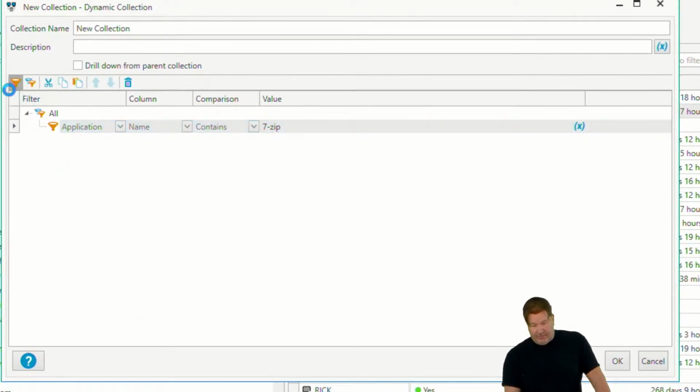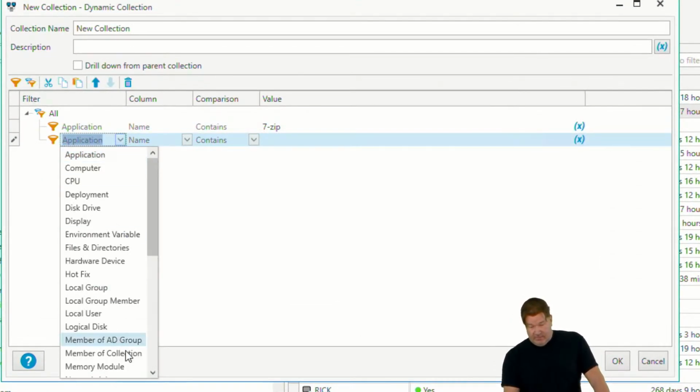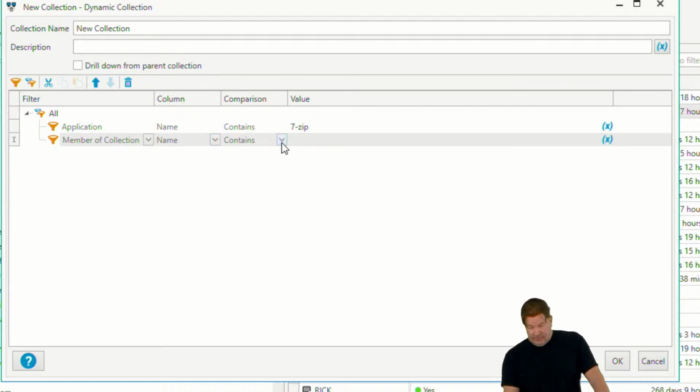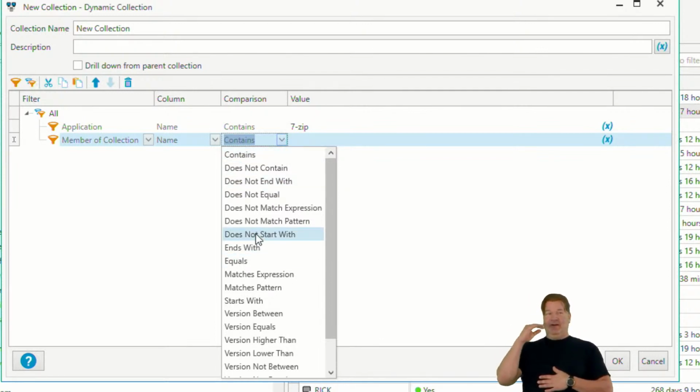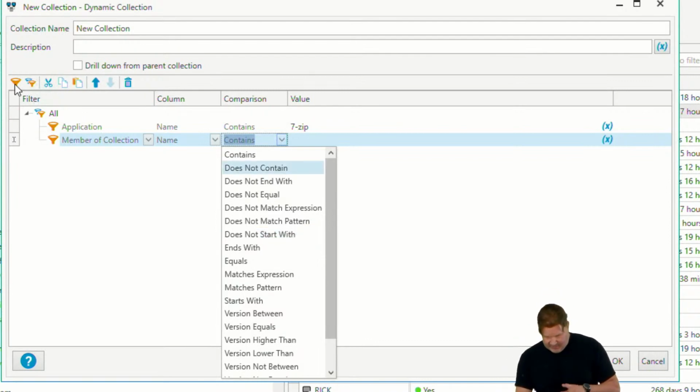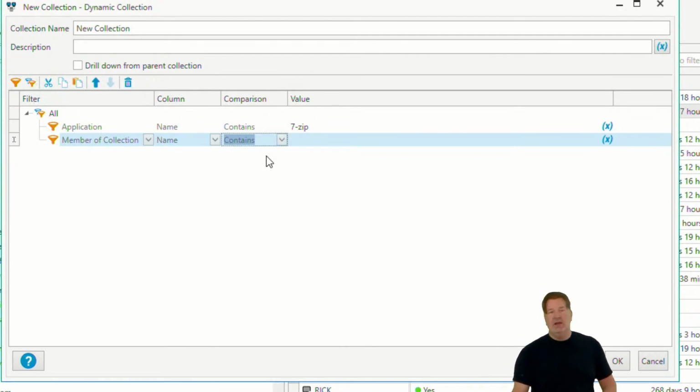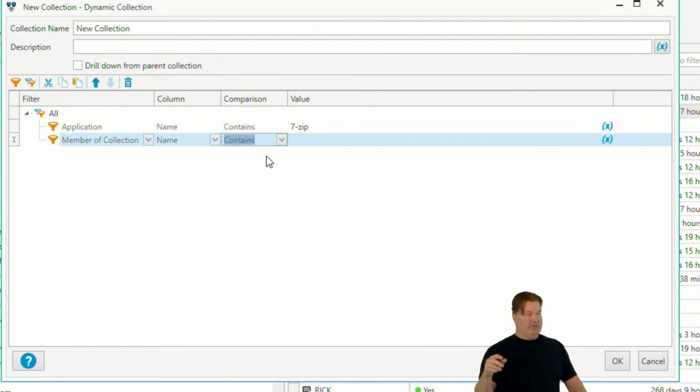And then you would add a filter for member of collection. I'm thinking we have to... Yeah. Member of or not a member of collection. So you'd probably have to break this down. I've got one of these somewhere. So here's the thing. You go in and say, look, find the machines that are... We've got to put another grouping in here, I think, and then drop this as a sub. But basically say it's okay to deploy on anything.